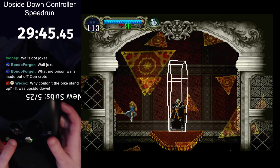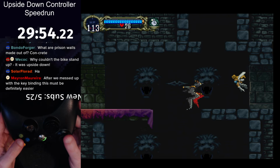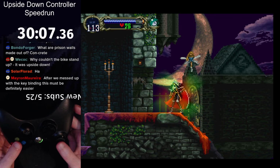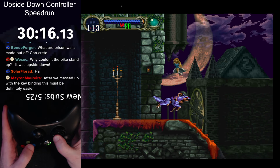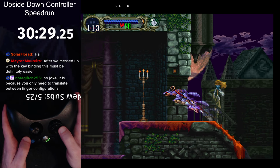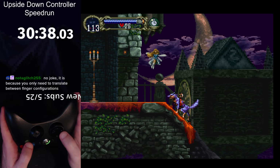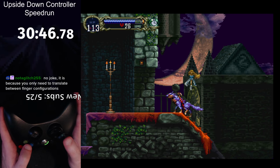Let's save the game in case something goes wrong. This is definitely easier than the key bindings one, yeah. It's just a little weird. Getting my brain to comprehend what I need to do here is a little awkward. But it's not that bad. So I have to double tap right and then jump. Why was this easier with the random controls? When you guys messed with my controls, it was way easier somehow. I think it's because I'm actually using my D-pad and my D-pad sucks. I'm trying to double tap and it's not counting the first one. There we go.